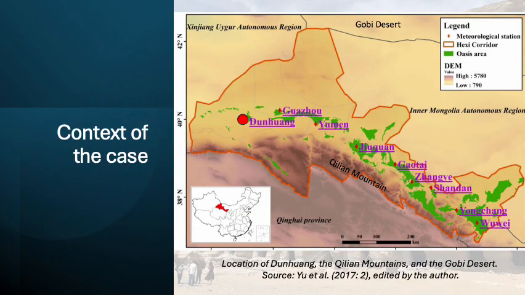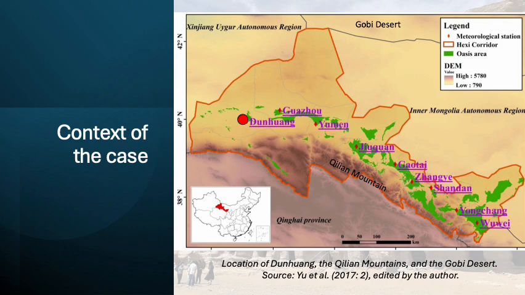So firstly, let's look at this map. The location of Dunhuang is around the red dot area here, the west end of a long, narrow, corridor-shaped province. Today we call it Gansu, but historically, we call it the Hexi Corridor. It is located on the map of China here at the left-hand side corner.